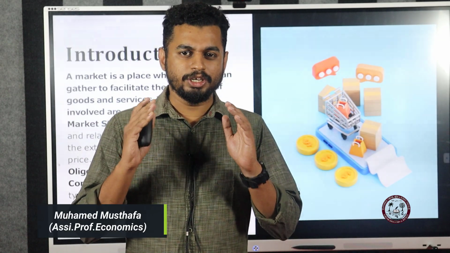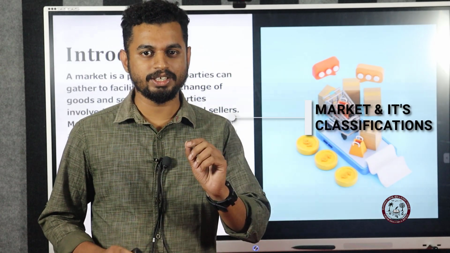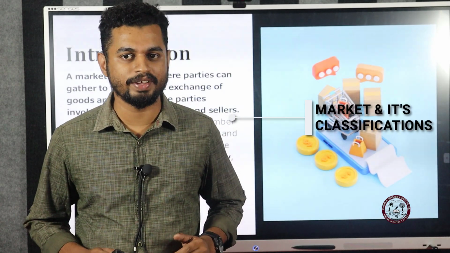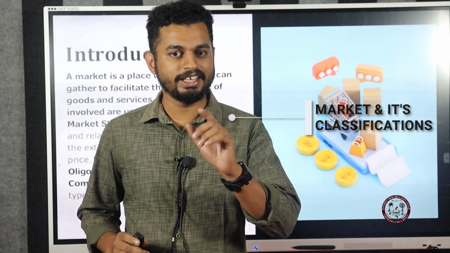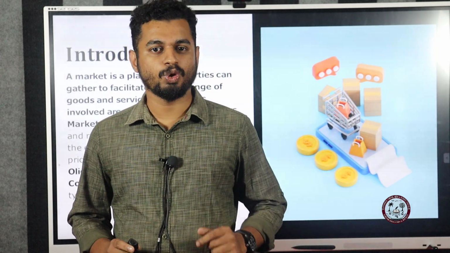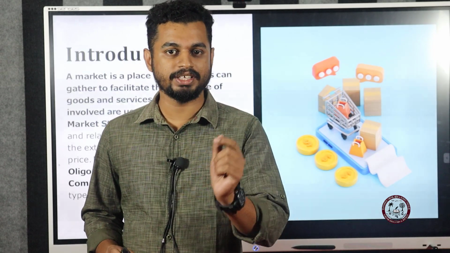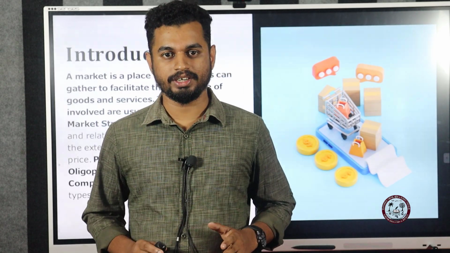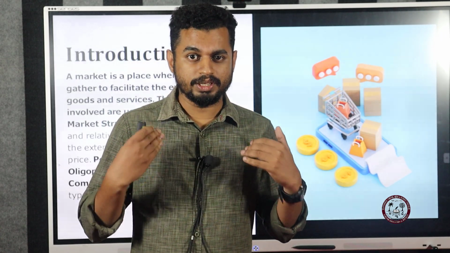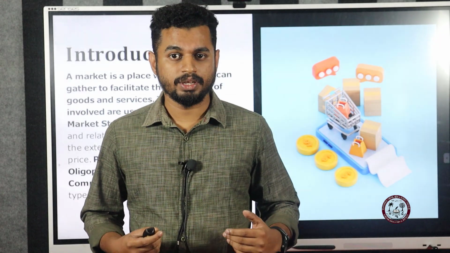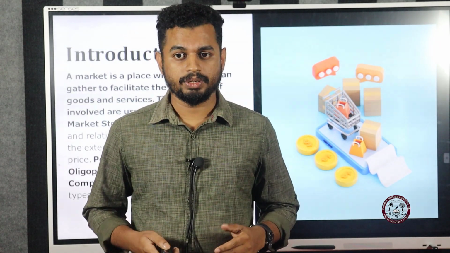Okay, in today's class we are going to discuss what you mean by a market. A market is a place where parties can gather to facilitate the exchange of goods and services. We all know that we are dealing with markets in our daily life. So we need to understand the basic characteristics and the basic classifications of market. We all know that a market is a place where we consumers are dealing with a lot of sellers. So we need to understand what all the types of market are.